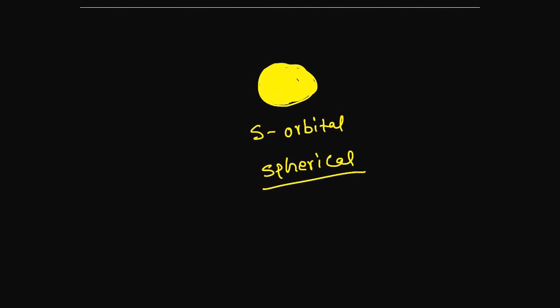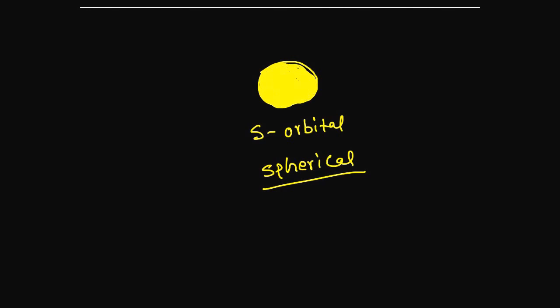So, the s orbital is spherical in shape. Remember to shade the circle while drawing the orbital, because if you do not shade it, it is just a circular pattern. So remember to shade the region. A shaded circle is a sphere in chemistry. So make a round circle and shade it.